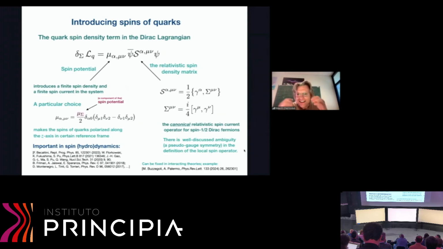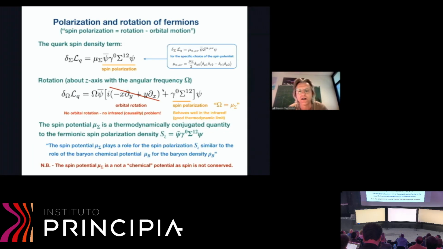Hi, Maxim. It was a great talk. I just wanted to mention that in the case of the magnetic field, there is also this separation of the response into orbital angular momentum and spin, which we derived, and which is very similar to what you show here. I would really like to discuss with you the similarities between these two responses. So I think we could discuss that.